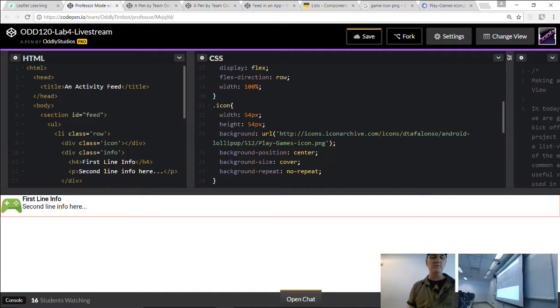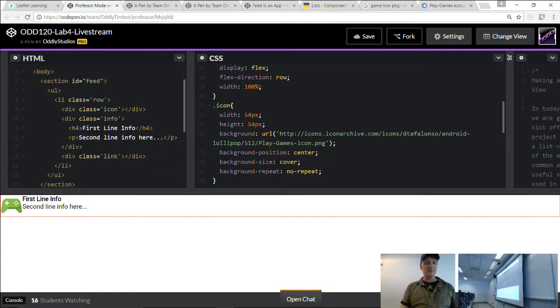Okay, we'll do a little bit of work on centering this up, but we'll come back to that. Let's get our third element in there because it's usually better to get all the stuff there before you start playing with alignment. Because otherwise what happens is you add in another thing and it all goes nuts on you.